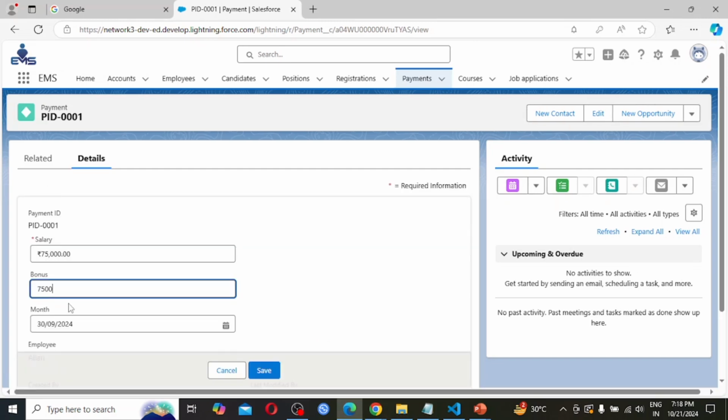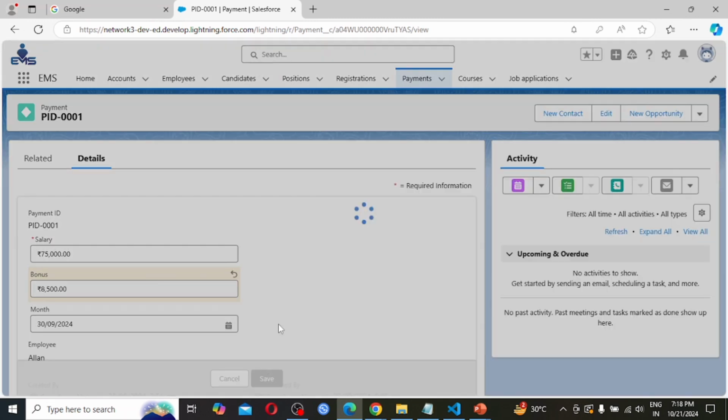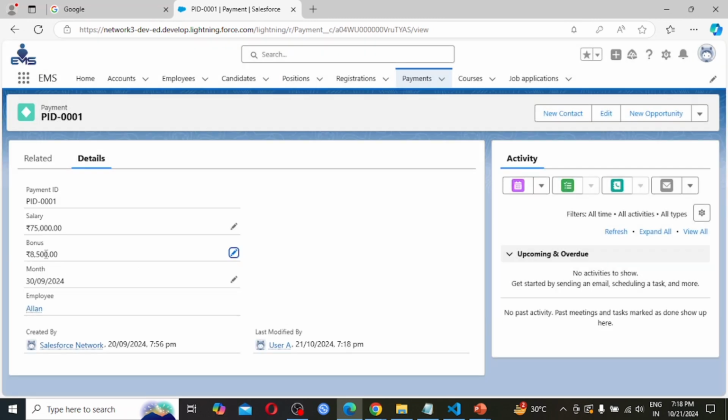For now, can user A update the bonus field? If I change it from 7500 to 8500 and click on the save button, user A can modify the bonus field, but we have to restrict user A from editing the bonus field.